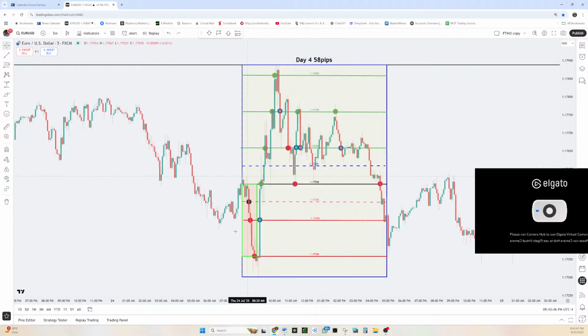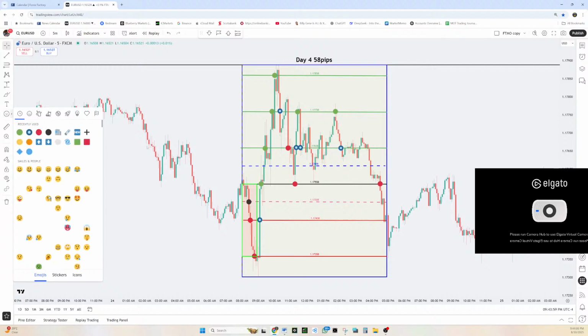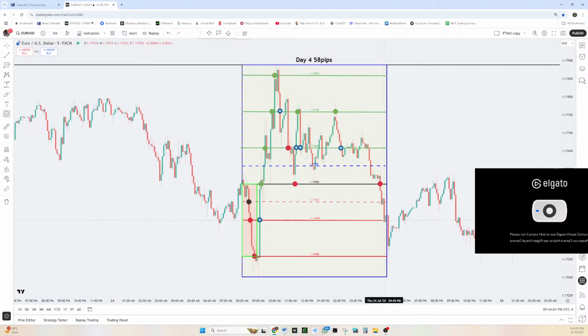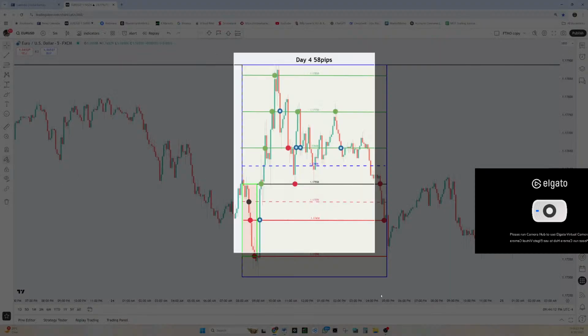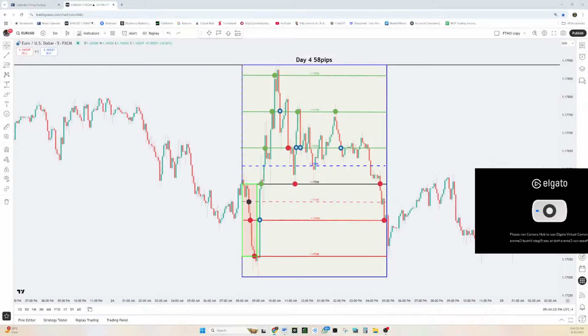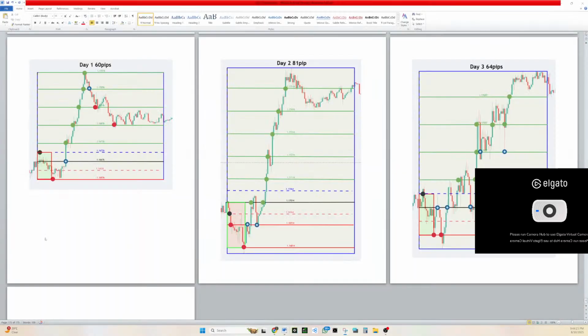I just gotta document all of these occurrences and group them together to see what's the best way of handling this. All right, day 54, 58 pips. All the strikes look like they are... No, I'm missing one right here. Right over here. And that should be good. Let me click out and then I could go ahead and screenshot it, and I'll go ahead and add it to the document.